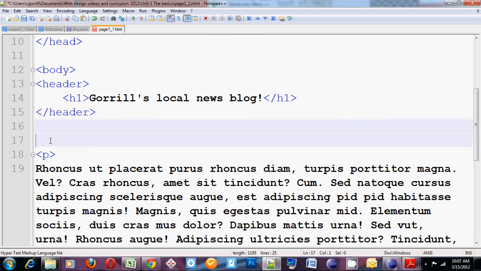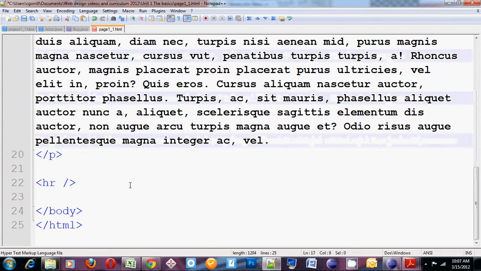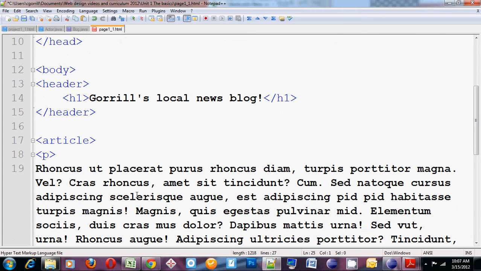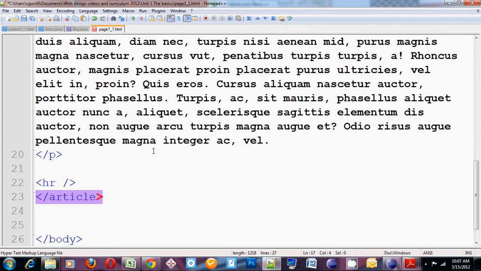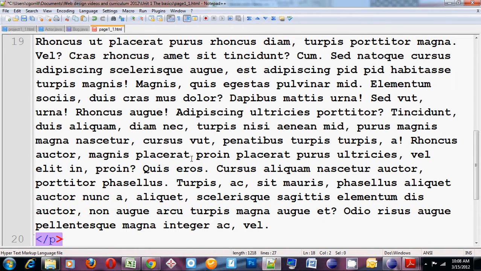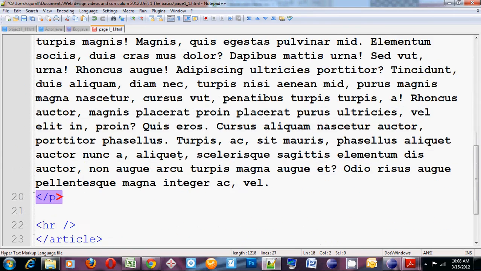And our content can be surrounded with article tags, which is another new HTML5 element. Article, I'm going to open it above this paragraph. I'm going to close it below this HR. The article is a tag that is going to lump a whole bunch of content together that is related to the same topic. So maybe this paragraph will pretend that it's an article about Michael Beasley being traded to the Portland Trail Blazers or to the LA Lakers, whichever one he's going to go to. But it might have several paragraphs about that same topic.